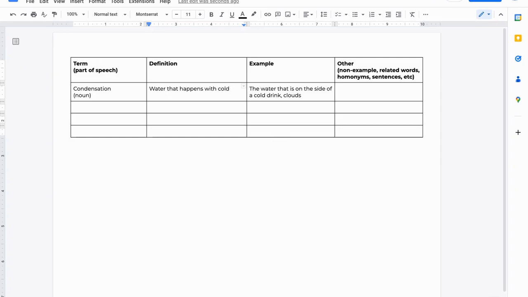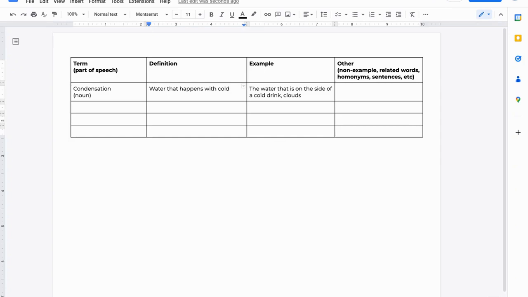Some kids will think that it comes out of the beverage, that it like leaks through the container. And some students will just say that it comes from the air, but not really understand what that means. So at this point, we would stop this activity and we would go and do some more work in order to really figure out this definition. There's a lot of different things that we could do. We could do a simulation, we could do a reading, I could just lecture, but that probably wouldn't be very exciting.